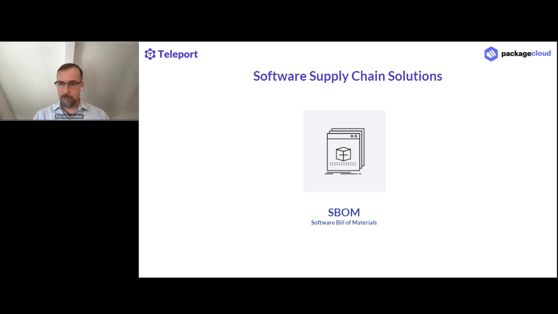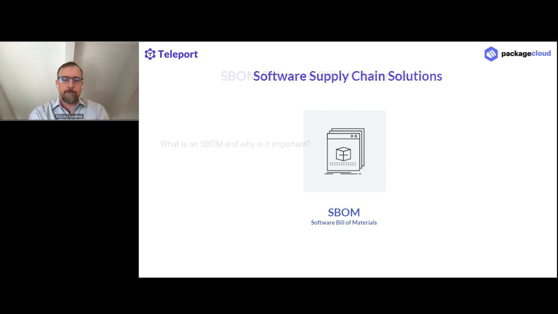And CISA, Jen Easterly and the CISA team did a great job at informing the White House and getting this out there, which is specifically that if you're going to do business with the federal government, you need to basically have an SBOM and have it published and have it accessible. It just shows you have an understanding of what's actually in your software. It's important to know that the SBOM is a list, right? It doesn't necessarily give you full comfort, but it gives you a sense of what's out there.